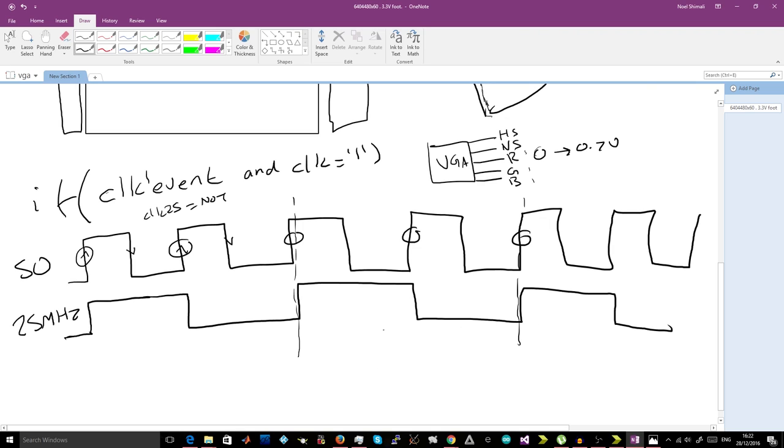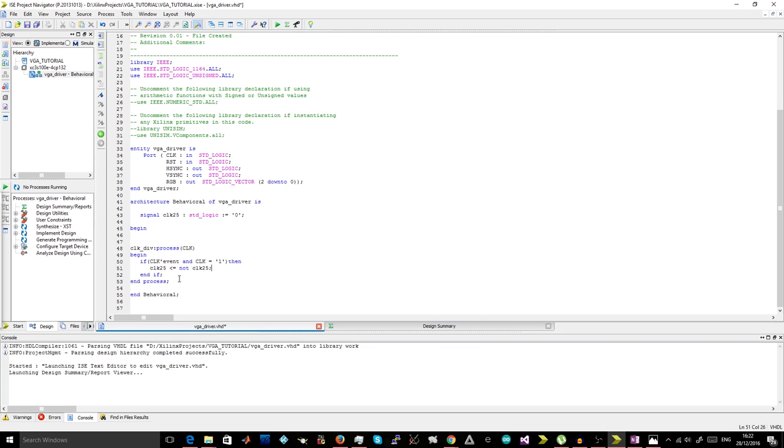If you want to divide it by different amounts, you have to make, as I said, a counter and use either the value of the counter or a certain bit of the counter. If you're just dividing it by 2, you just make a counter and look at the bits of the counter. If you want to get a specific frequency, you would have to make the counter count up to a certain number and then reset again. I'm not going to go into that. There's plenty of tutorials and it's not too hard to figure out. So now that this has been made, this is not needed anymore. Normal clock, not needed. We have the clock which the whole system is going to run off now.